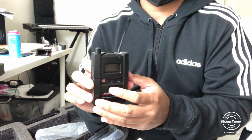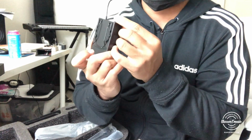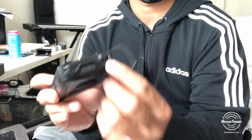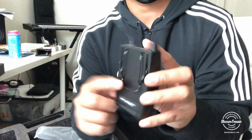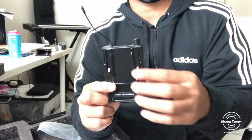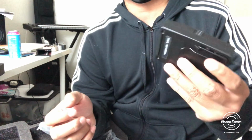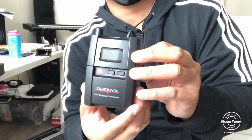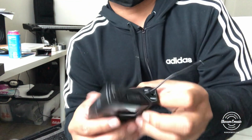All right, so this is not the receiver. This is the transmitter. Starting from the top, we got the volume and power button. Is it the power? Oh, yep. This is the power. This is the volume here. We got your headphone jack in here with the antenna. And we have this clip here. Usually, like I had an in-ear monitor, usually these clips come off. So I wonder how durable this one is. Hopefully it's good, but it's not so bad because if it does come off, you lose it. You can also put this in your back pocket, front pocket, whatever. And we got the, let's see, there's that camera, as you guys can see. So yeah.